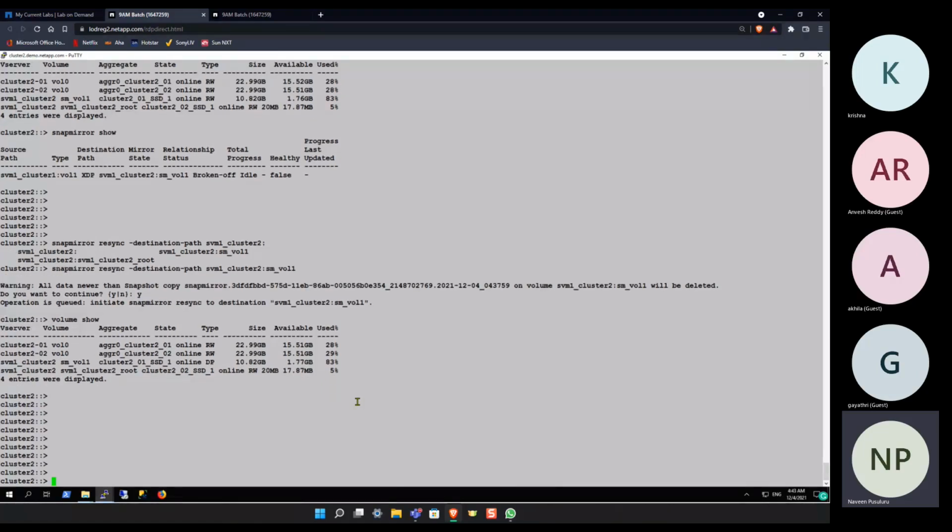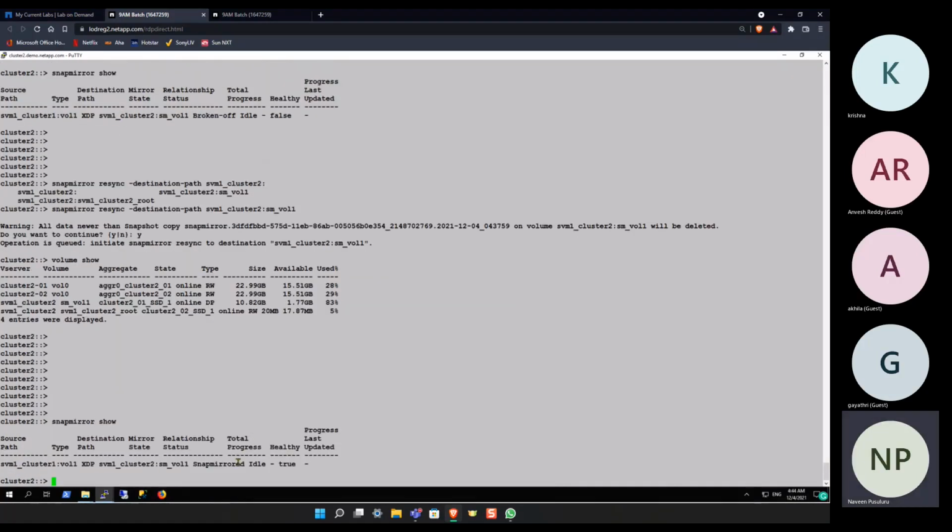Okay. So you understand, right? What is quiesce? What is resume? What is break and what is resync? When you break the replication, if you want it back in the relationship again, then you need to use resync. If you pause the replication using quiesce, if you want to resume the replication, then use resume. Now, if you see SnapMirror, again it will be in the normal state, idle, SnapMirror and idle.